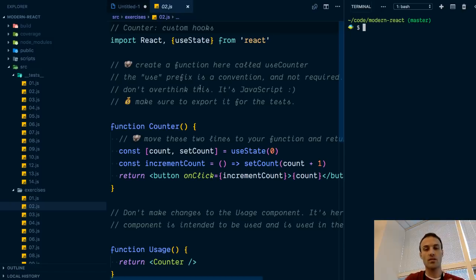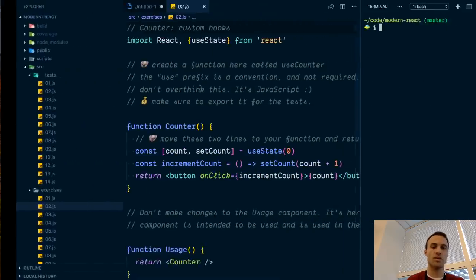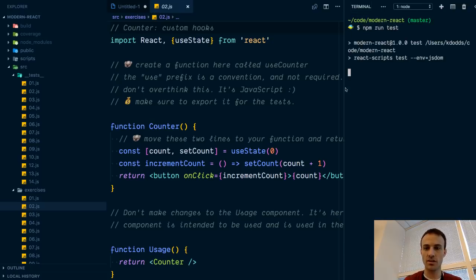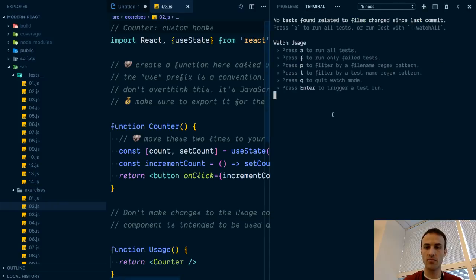So if you are running locally or if you're running in the Code Sandbox, either way you're going to want to run the test script. In the Code Sandbox there's this server control panel. You just click on the test script there. Otherwise, you open up your terminal to the location, and then you run npm run test, and this will start your tests in dev mode or in watch mode.